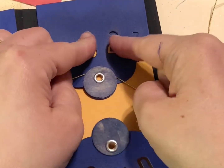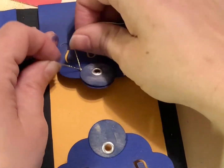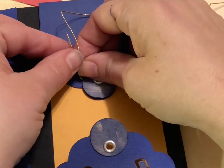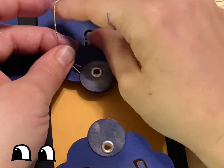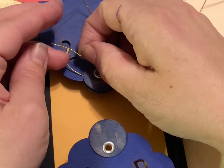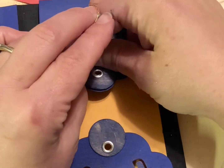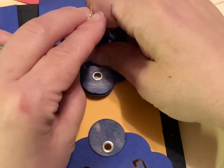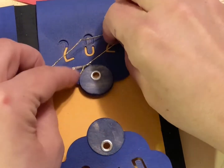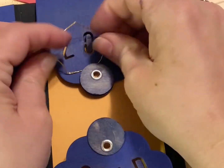kind of pull it a little bit taut and around, and then we're gonna tie a little knot right here. Oh boy, fine detail work. Let's see. Okay, there we go. I got one tie. Pull it in there, and then we'll do it again.